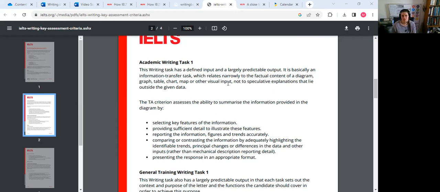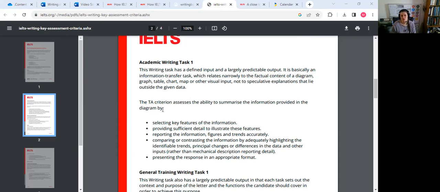So let's get to what they actually want you to do to respond to task 1. Basically, you're going to summarize the information. It's important not to guess or give your own opinion, but to give information based on what you can see. We're not saying, I think that the information shows this because of this. You have to analyze information and give factual data objectively, so it's very academic language that you'll be using.